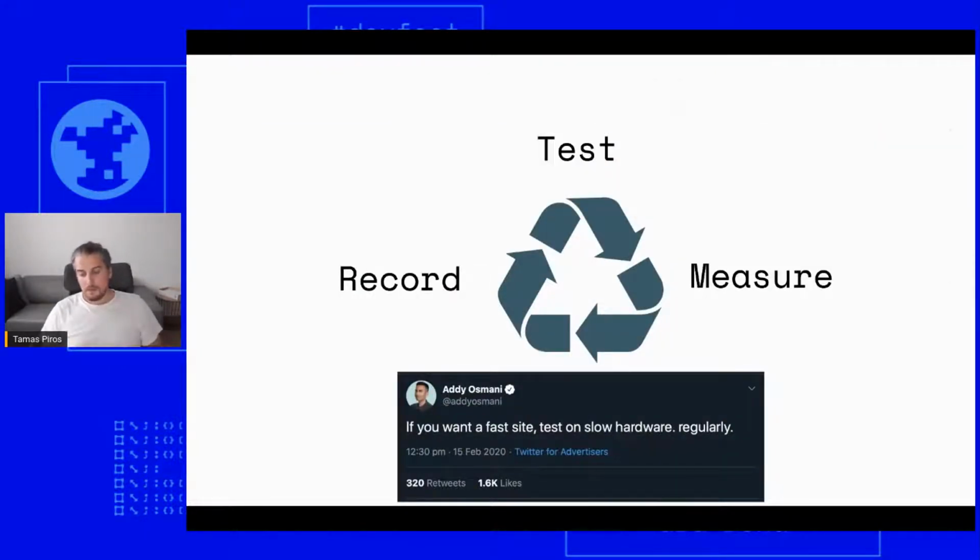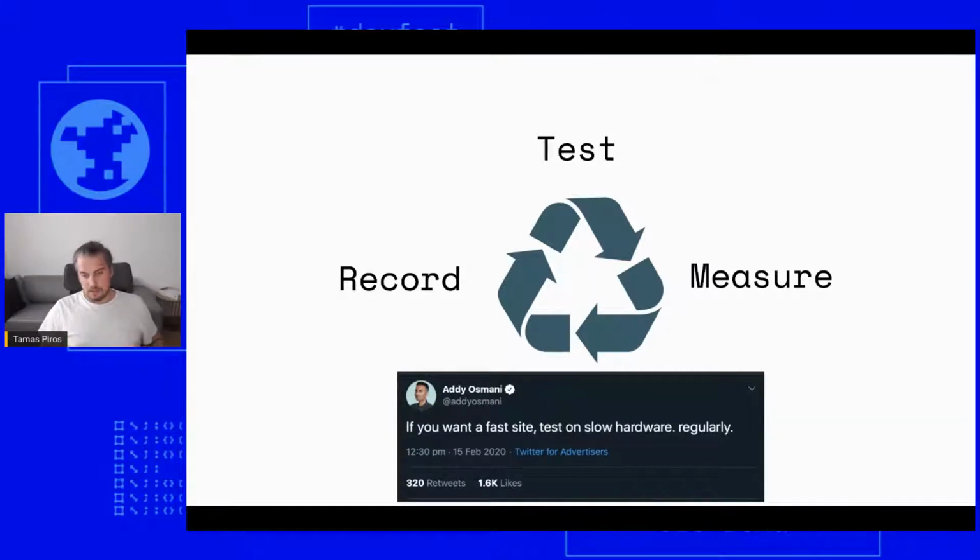So the bottom line is that there's this sort of iterative process that you need to remember and try to adhere to, right? Which is test, measure, and record. So you create a test, and by test I mean, let's take a look at how long it takes to load my site on a 3G network on a 3-year-old Samsung device, right?